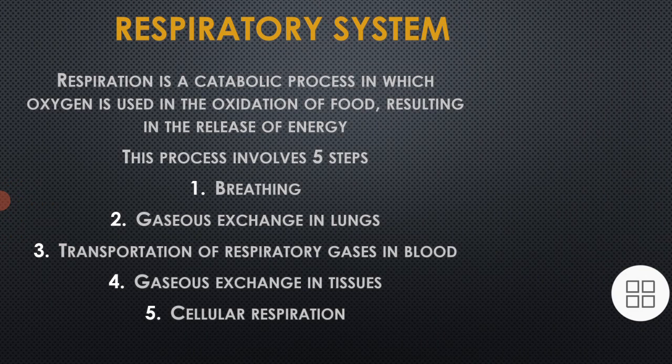So first of all, let us understand the term respiration. Respiration is a catabolic process in which oxygen is used in the oxidation of food, resulting in the release of energy. This process involves 5 steps. First one is breathing, gaseous exchange in lungs, transportation of respiratory gases in blood, gaseous exchange in tissues, and cellular respiration.